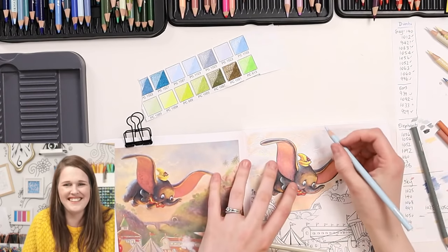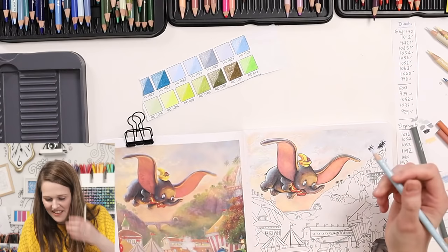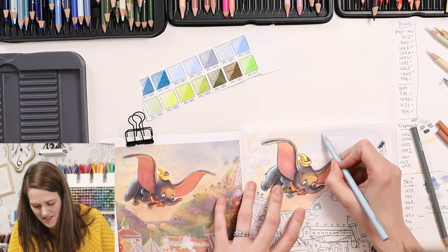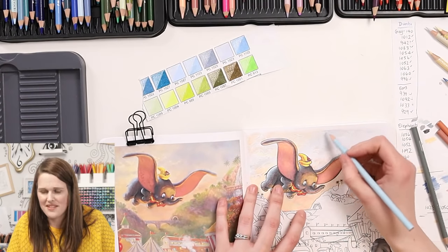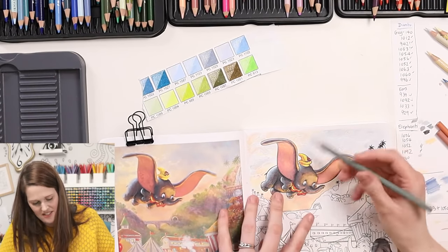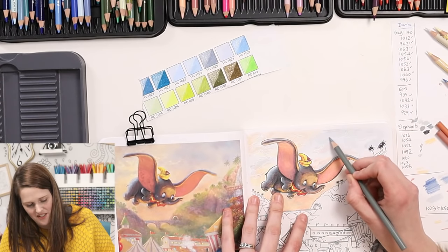Have you ever done graphite drawings? Well, I used to only draw, I mean, not properly, but as a kid, I only drew in black and white. I only had cheap sets, and I only discovered pencils a few years ago with my first set of Prismacolors. When I was a kid, I used to just sit and sketch with a single graphite pencil. That's all I really ever did.